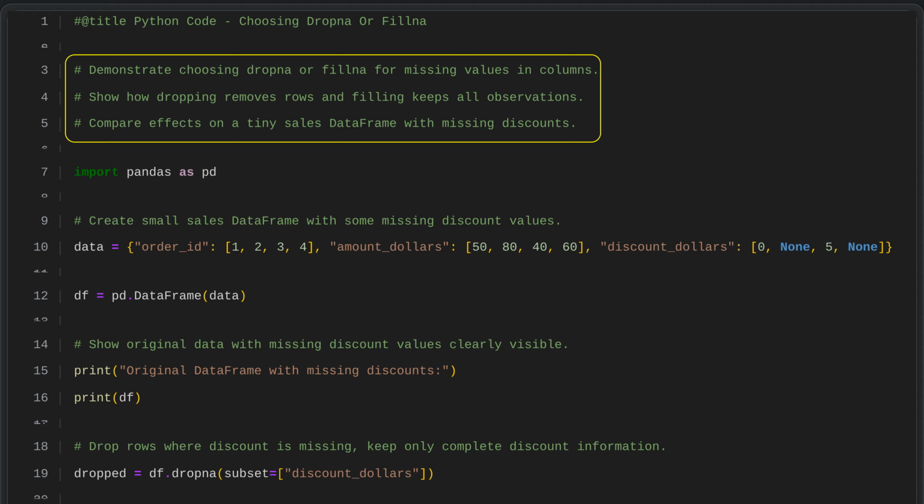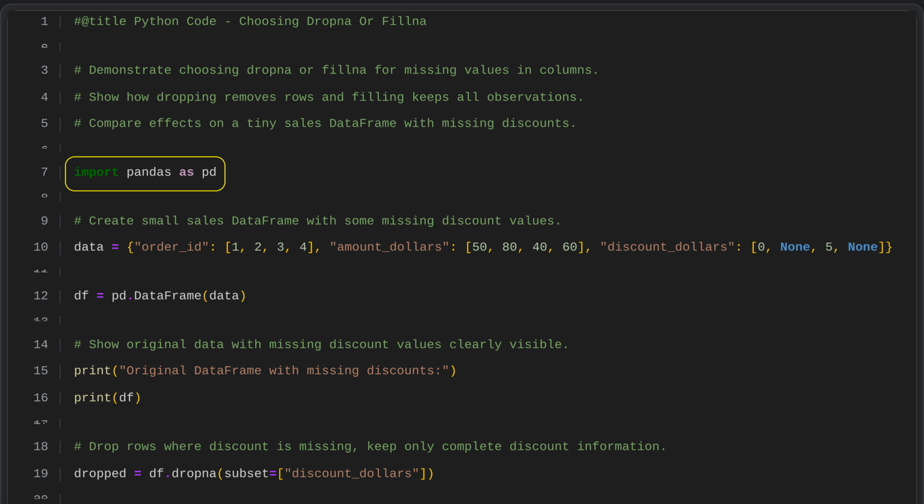Using a fill operation replaces missing values with a chosen substitute, such as a default discount, so you keep all original rows. On a small sales dataset with some missing discounts, dropping would remove those sales entirely, while filling would keep every sale and simply plug in a value where the discount was missing.